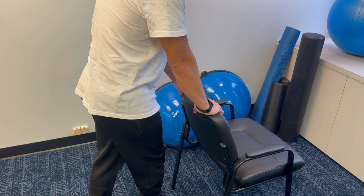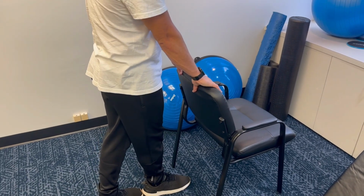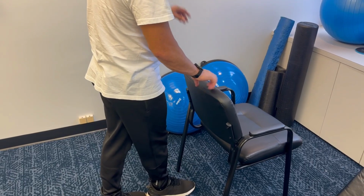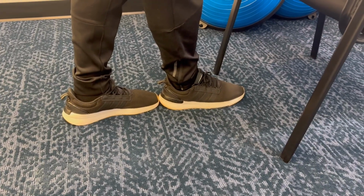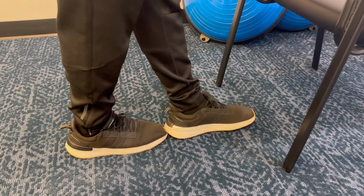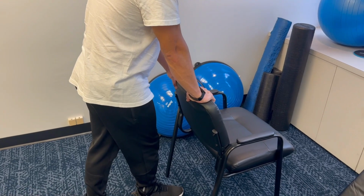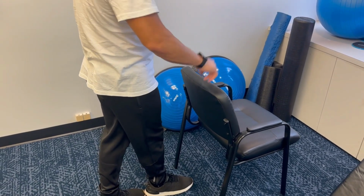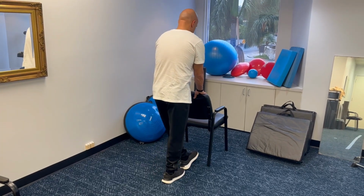Heel to toe standing. For this exercise you want to hold something sturdy like a countertop or the back of a chair. You want to have your feet in the heel to toe position. That means one foot with the heel touching the toe of the other foot. Then stand up straight with your feet in this position and let go of what you're holding on to. If you can do this and hold that position, the goal is to get to 20 seconds without holding on.